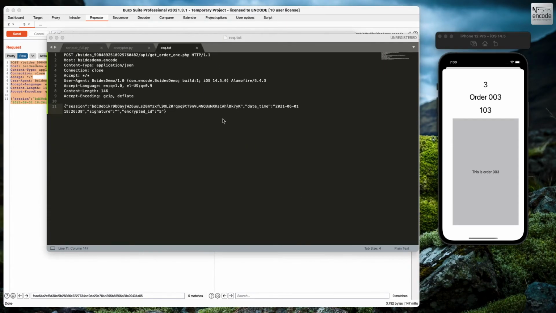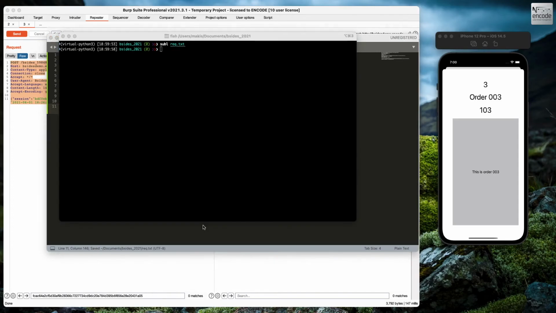Use this request instead of 5. Why not use SQLmap here? And see if it does identify an SQL injection.